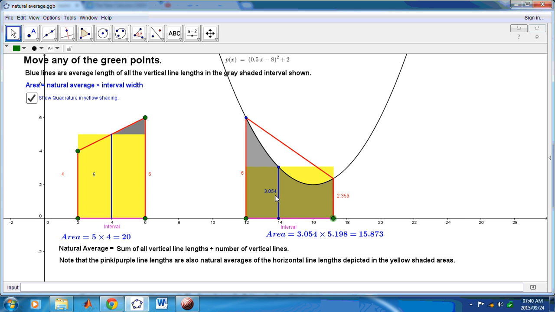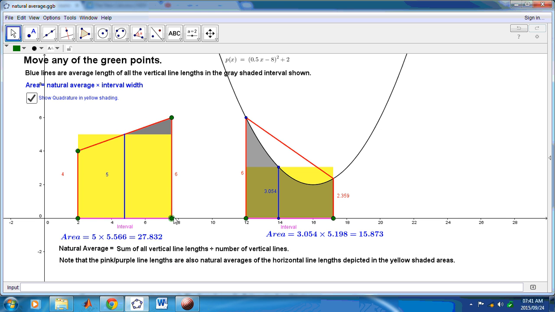And I'm going to show you, you're probably wondering right now, how do we calculate the average of infinitely many ordinates? Well, there's a beautiful theorem called the mean value theorem, which allows us to do that, and we're not only going to find out how it works, but we're also going to prove it in the next lesson.